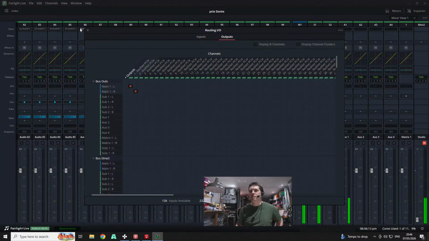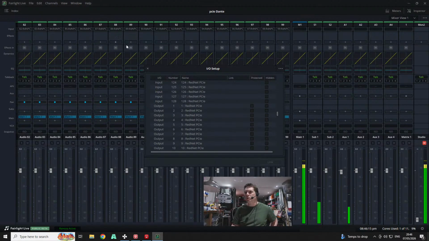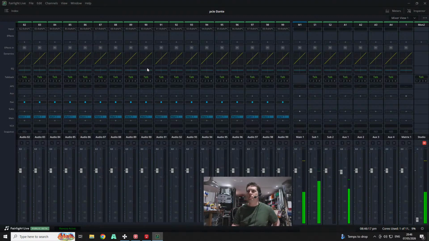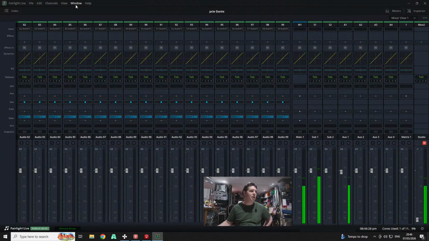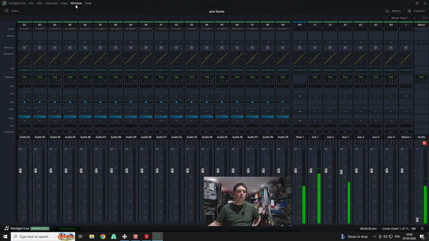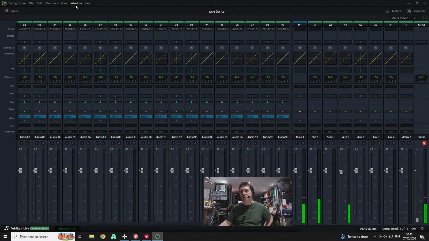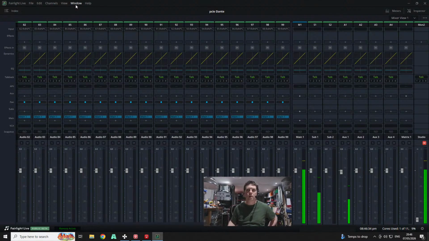So there's a lot of different places to go for different things, but I think if you were using this in anger on a show, you would quickly get used to what's where. And I think Blackmagic are clearly aiming this at a broadcast truck type environment or a studio where things don't really change that often, which means that you could have it set up and then you don't need to change it, which is great. And that's kind of it.